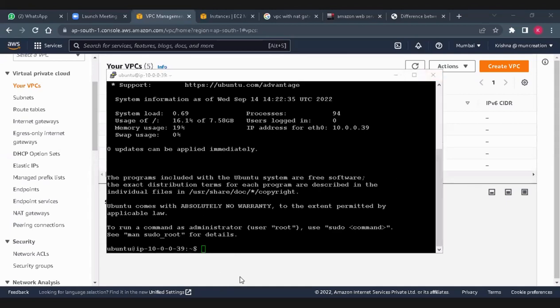Hello. बोलो. All these instances and VPCs were in the same region, right? In the Mumbai region. If the procedure is the same, if we have to connect two VPCs which are in two different regions. Yeah, I understand your question. If you have one VPC in Mumbai region and another VPC in North Virginia region, and you want to peer these two VPCs, correct? Yes. So the method is the same.